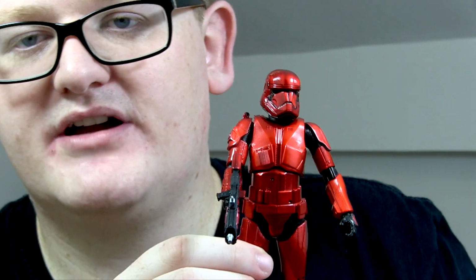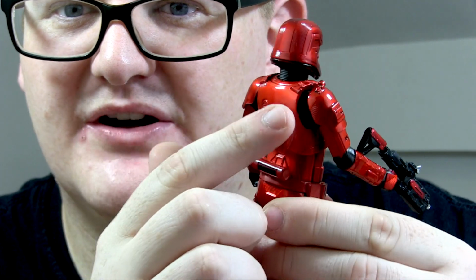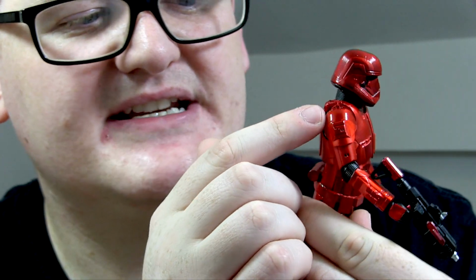With that being said though, the issue that I mentioned with the Mandalorian in my last review, a lot of people have noticed paint chipping on their blast rifle. With this figure, I've already noticed a bit of paint chipping going on with this one. I think this one's going to be the one where the issue is most prominent. It's not overly noticeable just yet, but on his back there, I've got a tiny bit.